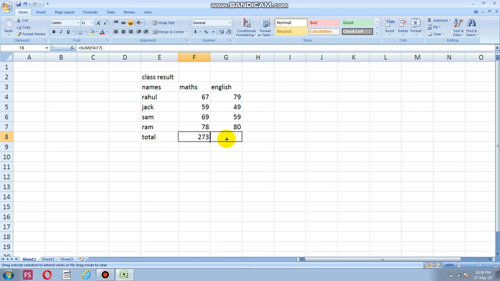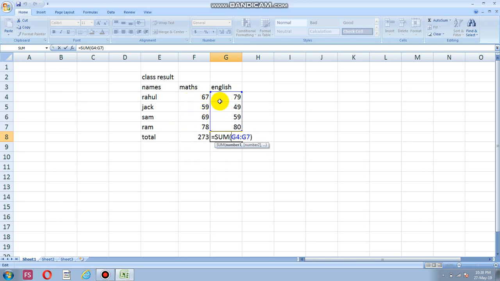When we leave the button, the same formula gets applied over here, and we get the total marks of English.